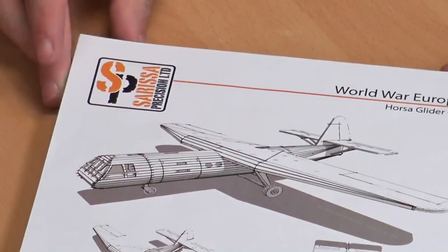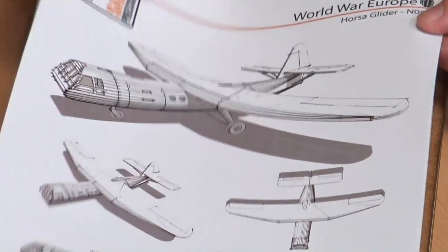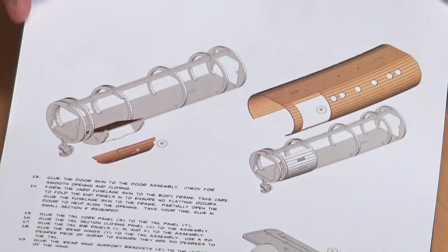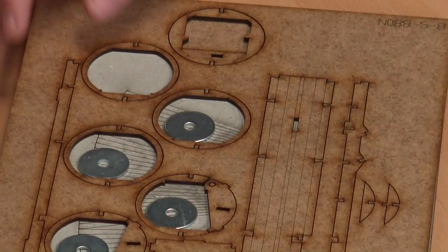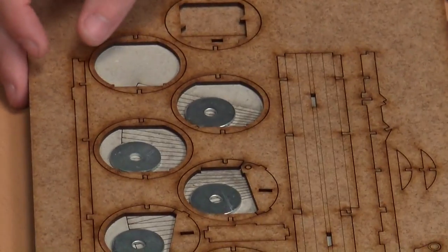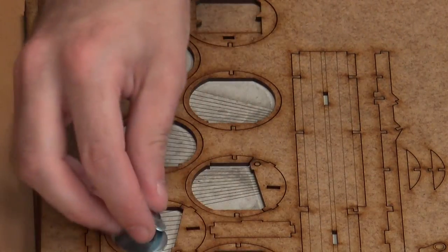Let's get stuck into the kit. First thing you come across is a sheet showing the different elevations of the glider - it's also the instruction manual, and it's nicely laid out to show how the components go together. It's three pages to build your glider. We've also got some metal bits in here - I believe they're probably weights, just something to add a bit of heft to the glider, probably to balance it.